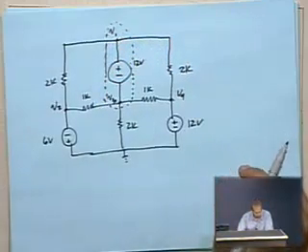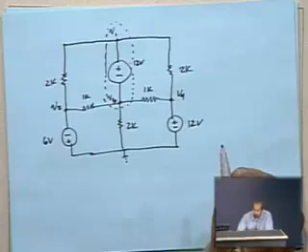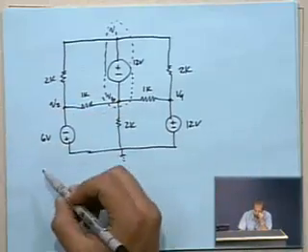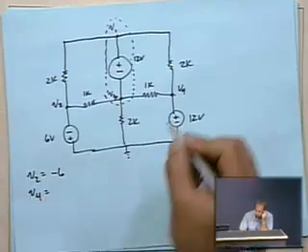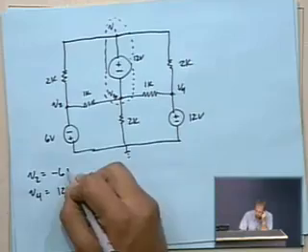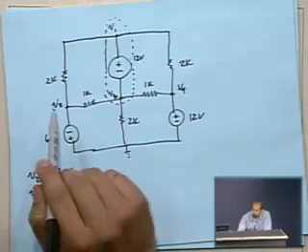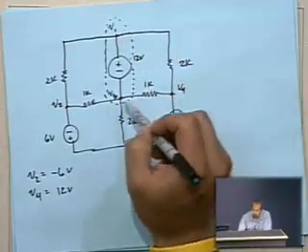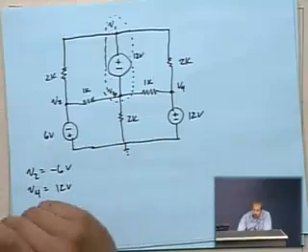And so when we start writing our KCL equations, we will write them in terms of some of these other things. And actually, what this boils down to is that now we only actually have to write one equation, because realistically, that node voltage V4 is constrained to be negative 6 volts, and over here, this one's constrained to be 12 volts. So those two don't even need node equations technically, because now they're connected between a non-reference node and the reference node. So we just really have this one voltage, or one supernode that we need to write the equations for. And we'd like to find all the node voltages, doesn't matter how we do that.